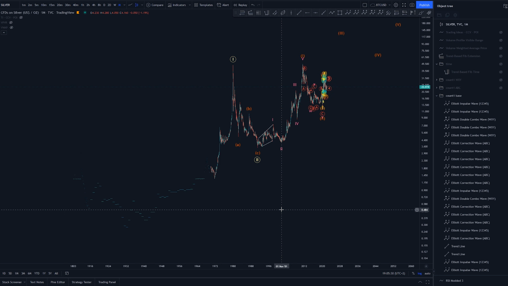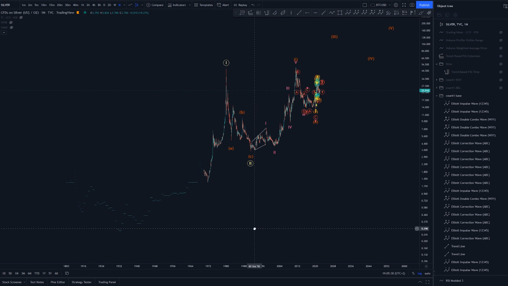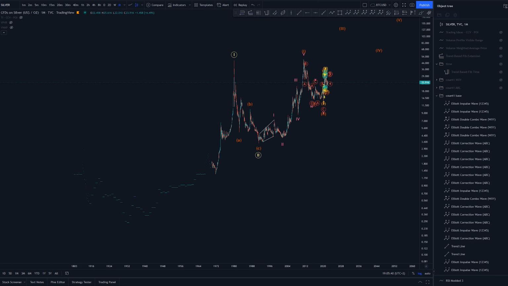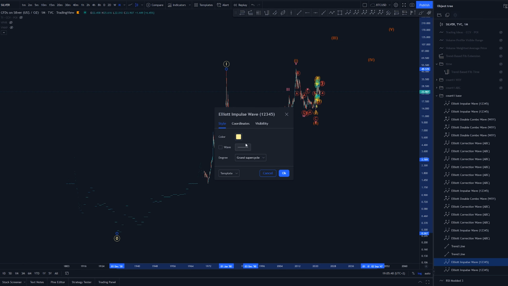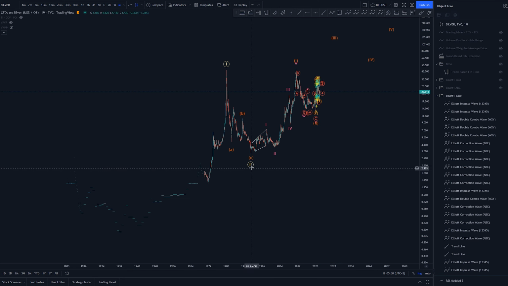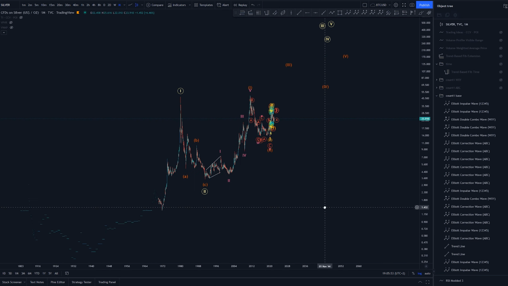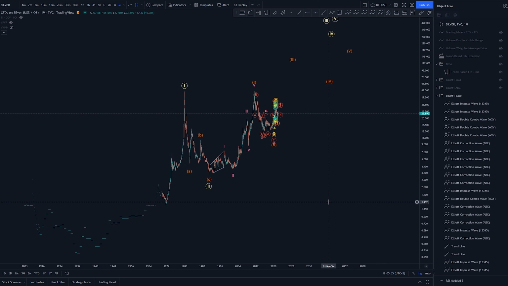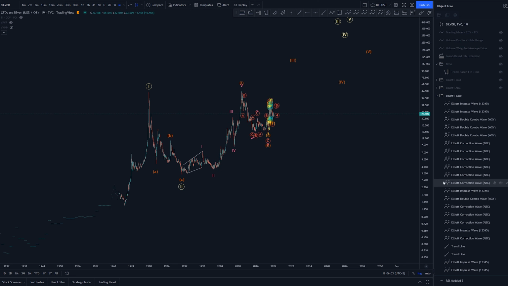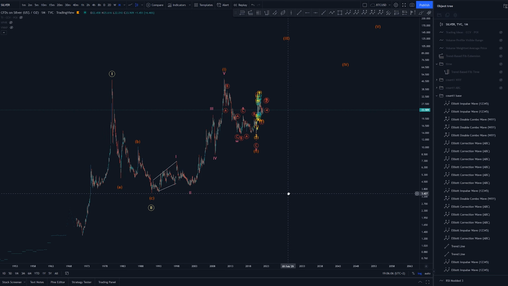Here's the overall base count. The time where this data starts is around the 1800s. Don't ask me how, but I marked this as a Grand Supercycle 1 into Grand Supercycle 2, and we're on the third now, which is the most bullish one, always. Not always, yeah, mostly. But on commodities it could be the fifth as well, so just keep that in mind.